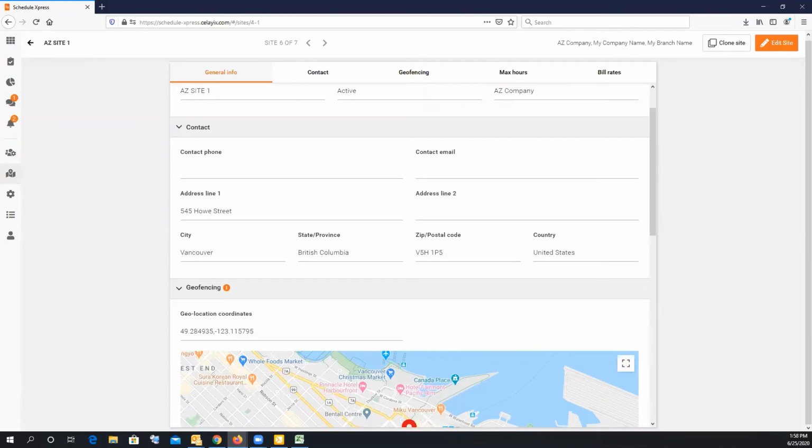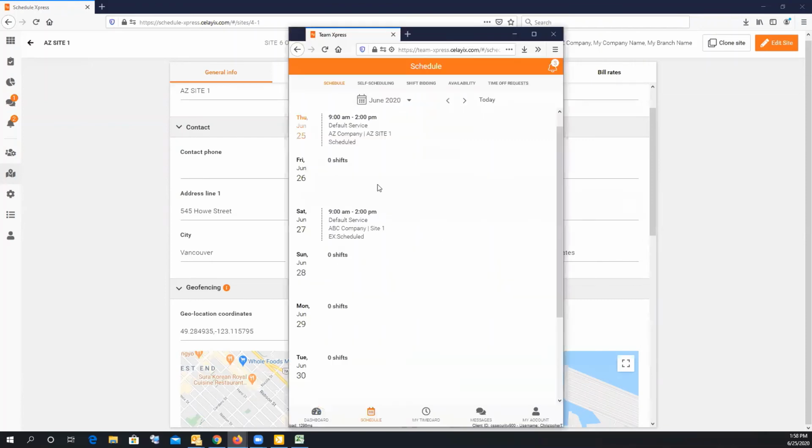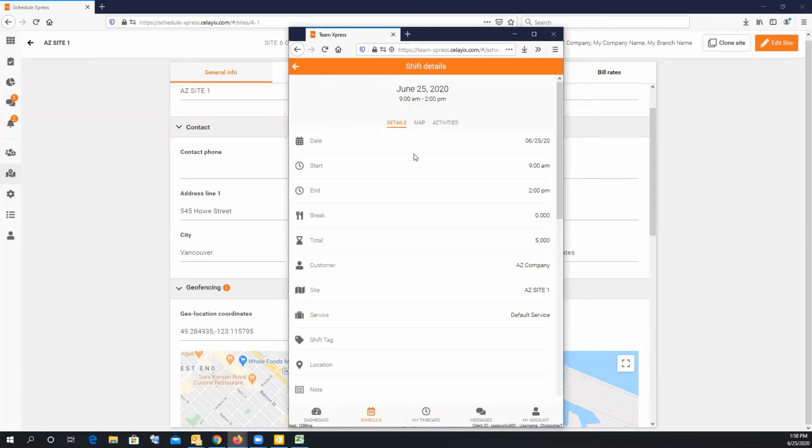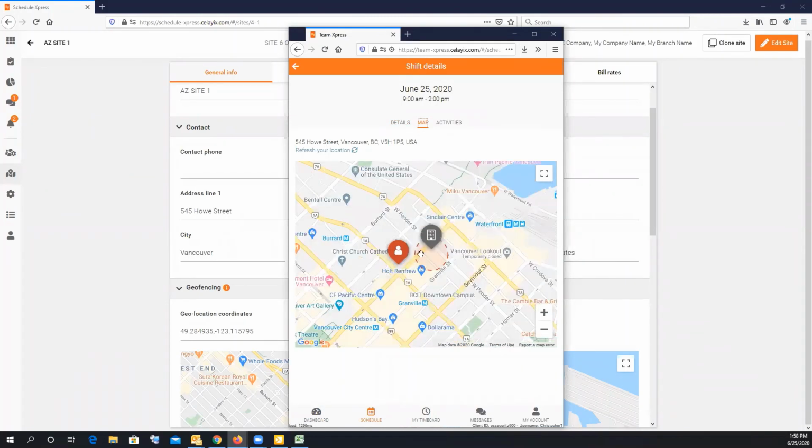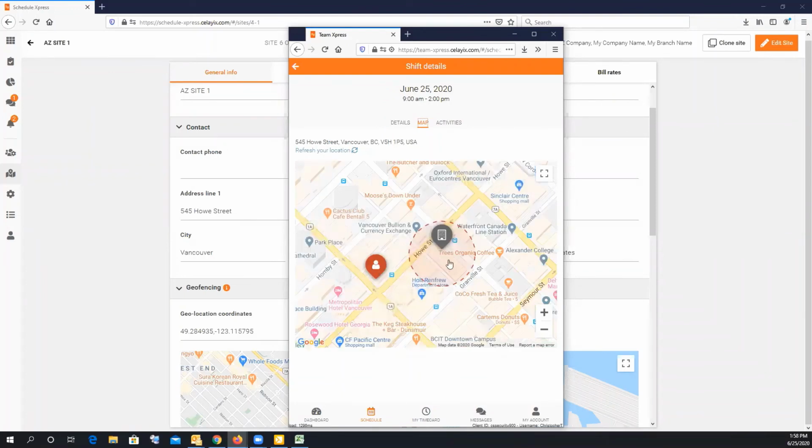The other thing to keep in mind is what this does for the employees. I'm going to show you the Team Xpress app. I'm logged in as one of your employees, looking at my schedule. I go to the map. The circle is going to update depending on where my location is. In this case, it says I'm right here and I'm supposed to be over here, so it's showing up in red, and it won't let me clock in. I would have to move myself inside the circle to be able to clock in. The red means bad, obviously; it would turn green if I was inside the circle, and I'd be able to check in.